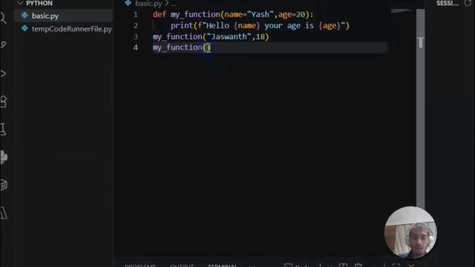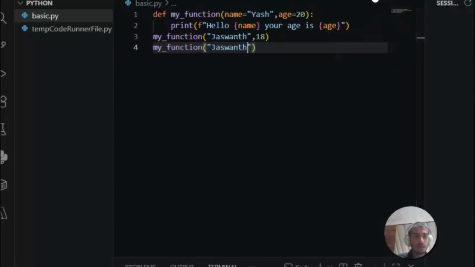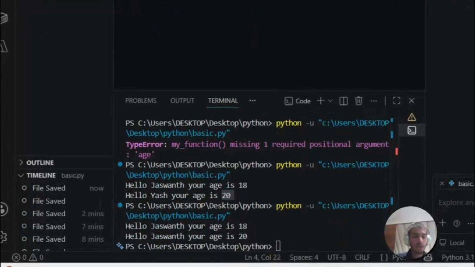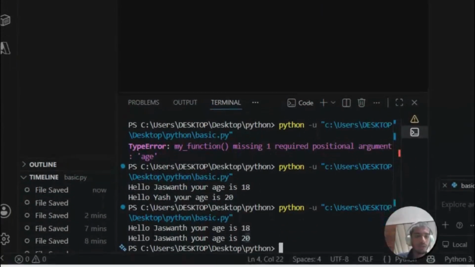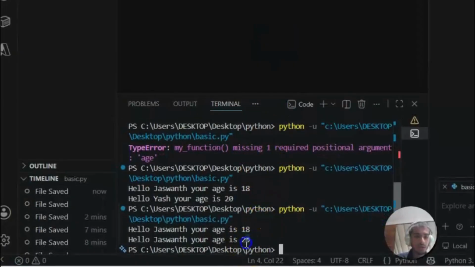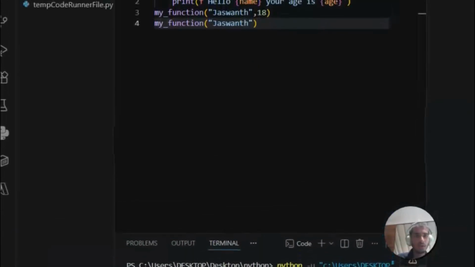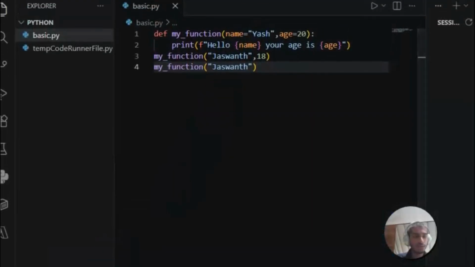If you give only Jashwant and run the code, you can see the output here given as hello Jashwant, your age is 20. Here we didn't give an argument of an age, but it used a default value that is 20. This is the usage of default arguments.